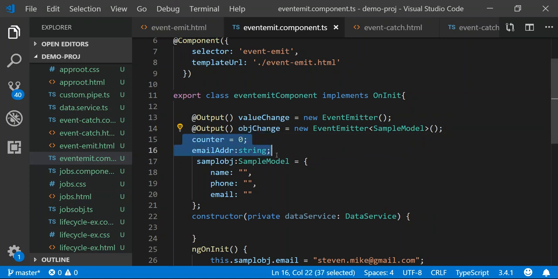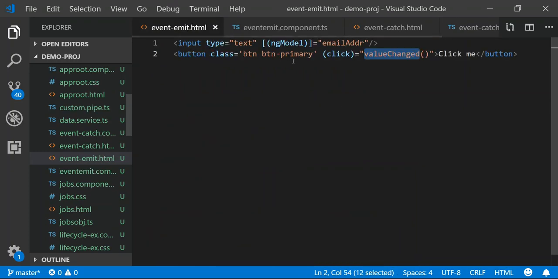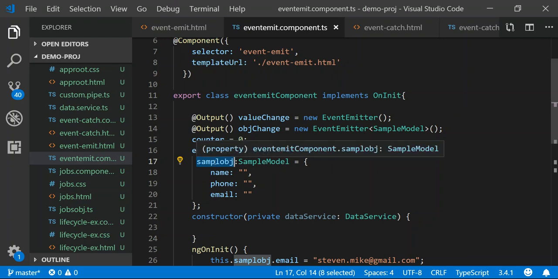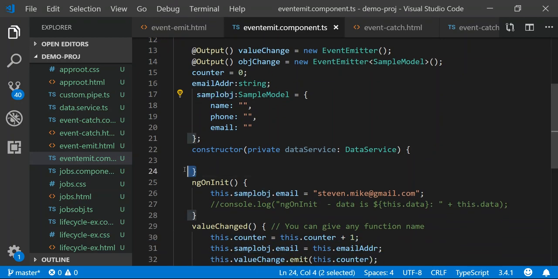These properties are just properties of my component. We're going to have a counter, an email address, which is what we were binding using ngModel here, and then we're going to have a sample model, which we're going to use to emit the change back to the parent. Don't pay attention to my constructor; there's nothing we're really going to do with it.